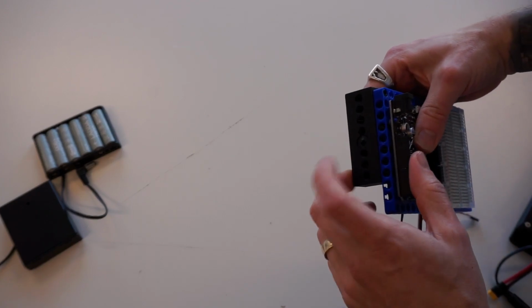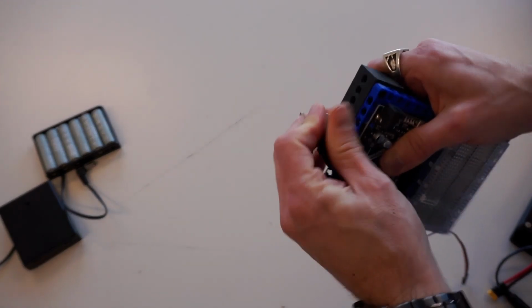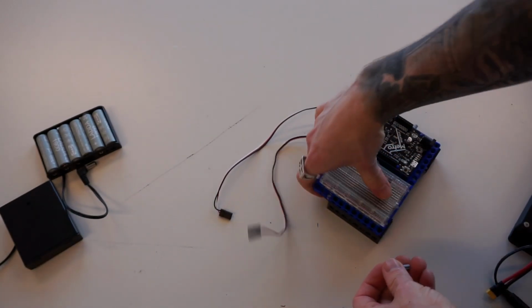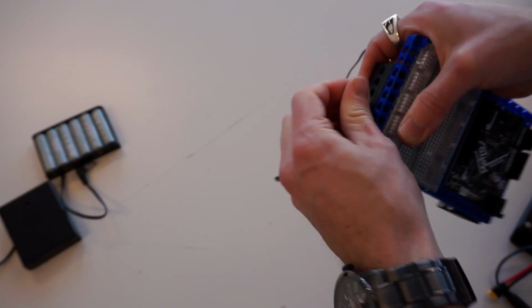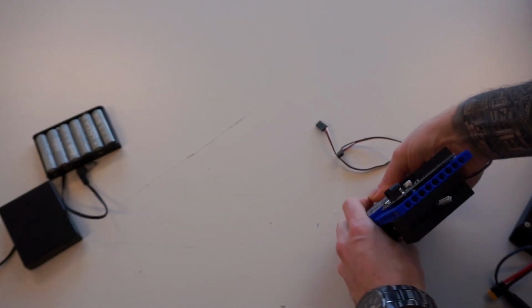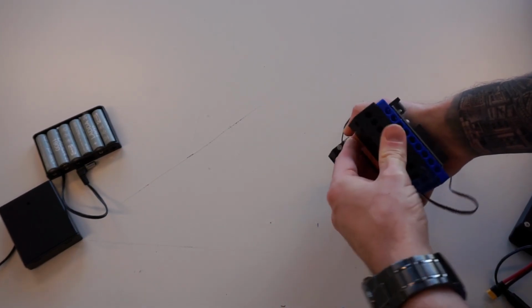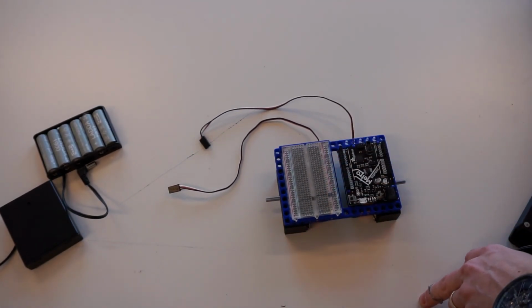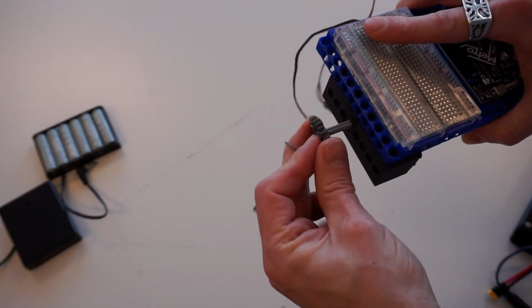Now on one side, I'm going to throw in a 3-length axle. And I'm going to put another 3-length axle on the other side. You may find that pushing it on the table helps you get a little bit more force to be able to get those axles all the way in. You can also take a small hammer, anything like that would work. Now, next to this, we're going to put on a 24-tooth gear on top of that point.